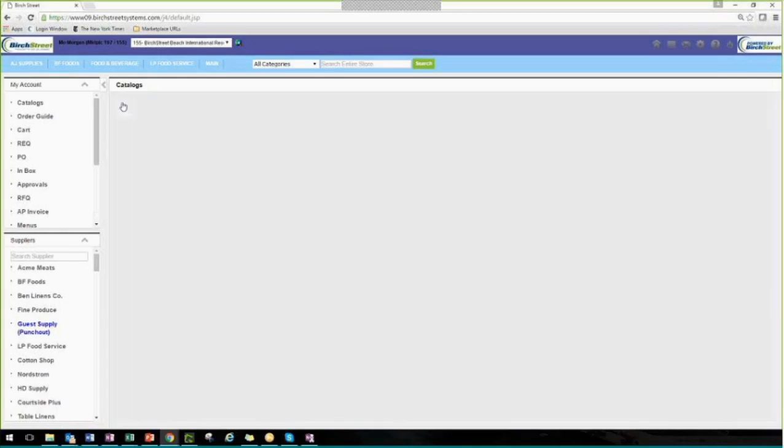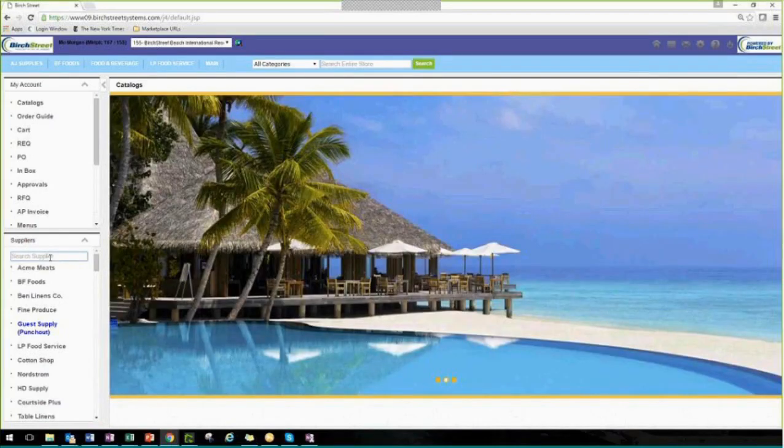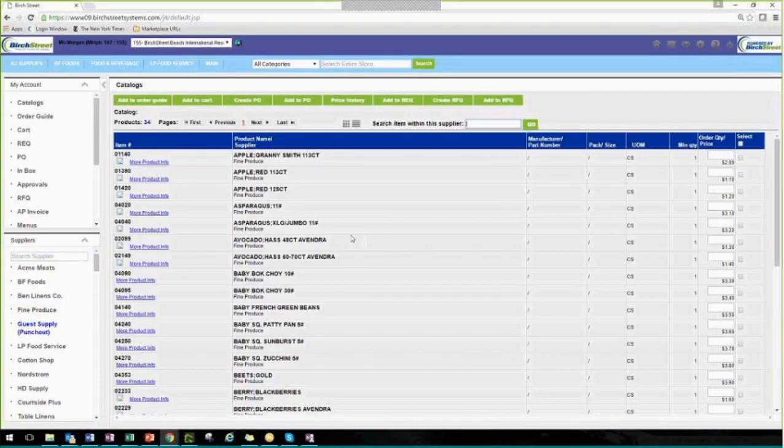All right, so the second kind of supplier that we have is called an adopted or catalog supplier. Now, I have an example here. The reason that we call them adopted suppliers is because we've gone through and adopted them into our system. They host a catalog, and they actually have access to Birchstreet on their end, so they can modify things like item prices. They can change what items appear on the catalog, and they can add new items in. So they'll be hosting a catalog. All of their items will be readily available for you to use and to order from. Okay? So this is the second kind of supplier, again, a catalog supplier.